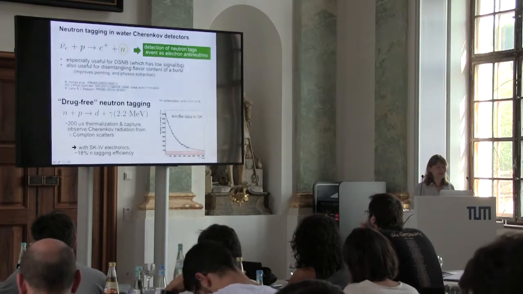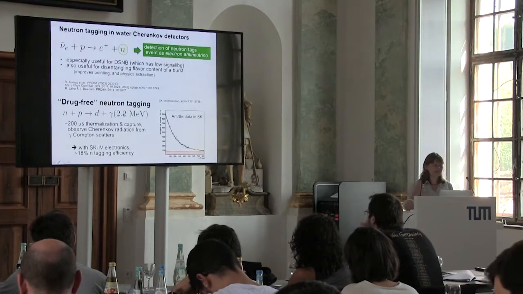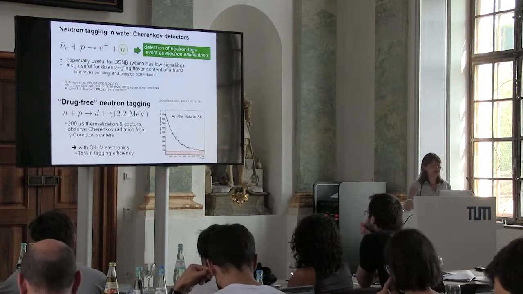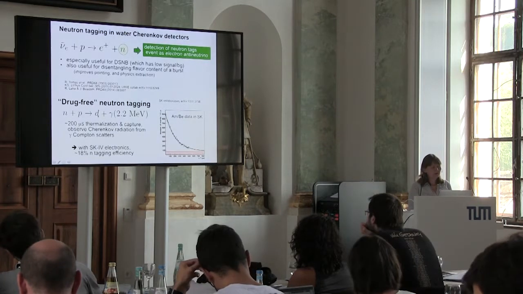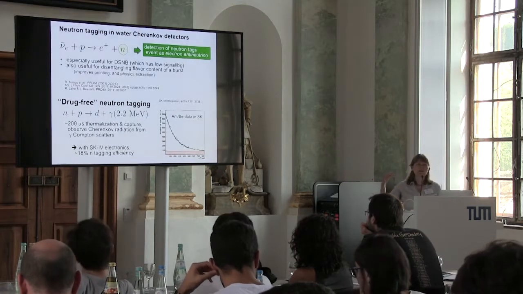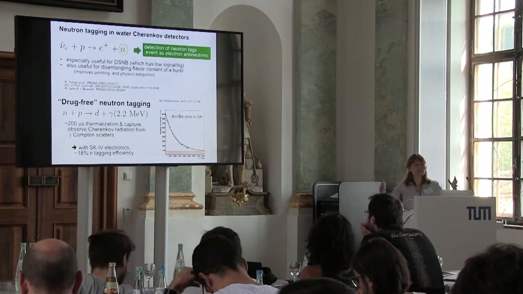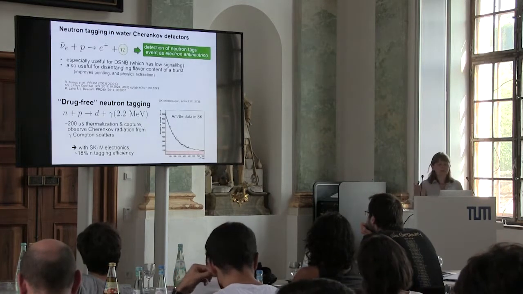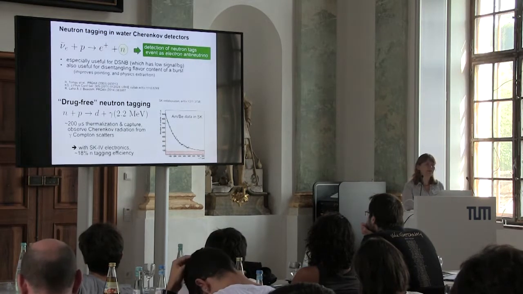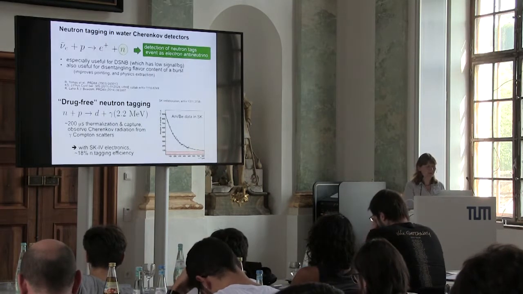Now, in Super K, this is what I call drug-free neutron tagging. We can sometimes see, with relatively low efficiency, the neutron captured on a proton, which makes a deuteron and gives a 2.2 MeV gamma. That is a challenging thing to see in Super K because our threshold is really more like 4 MeV. We don't see very much below it. But with some new electronics and some strategies for going after this, we're able to get about a 20% tagging efficiency, just with nothing in the detector. This is the drug-free strategy.